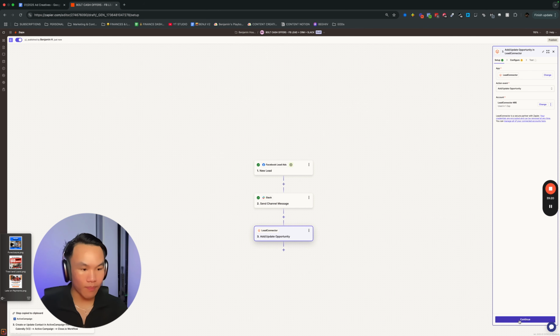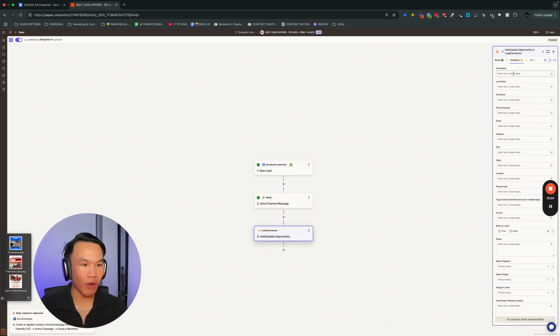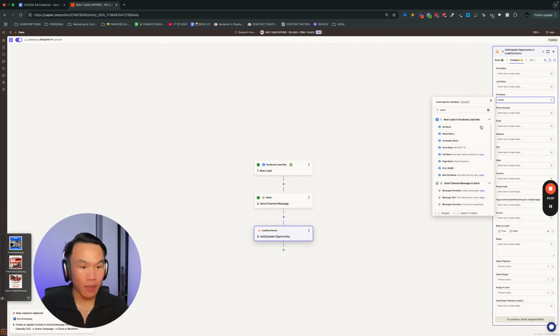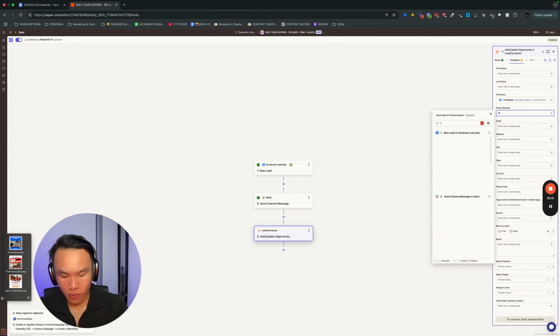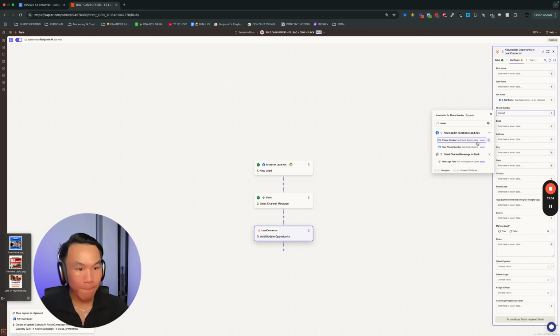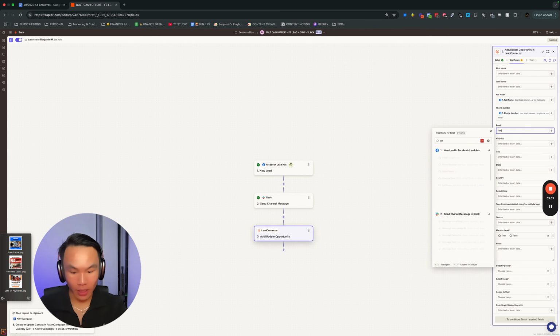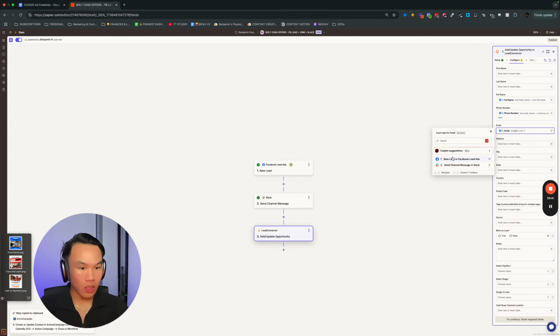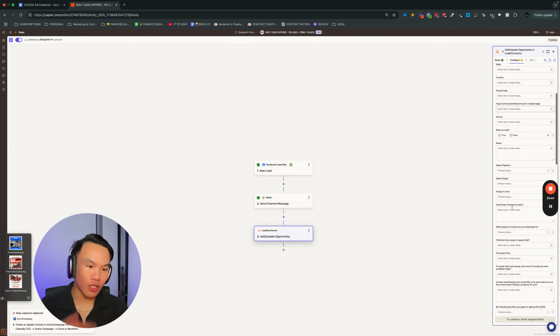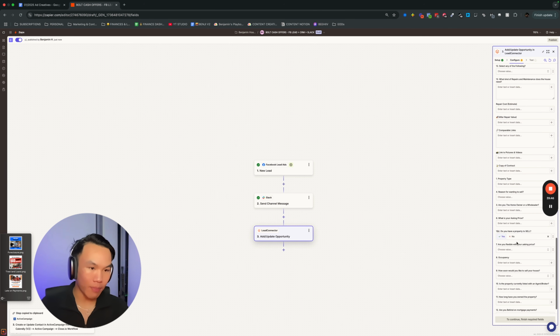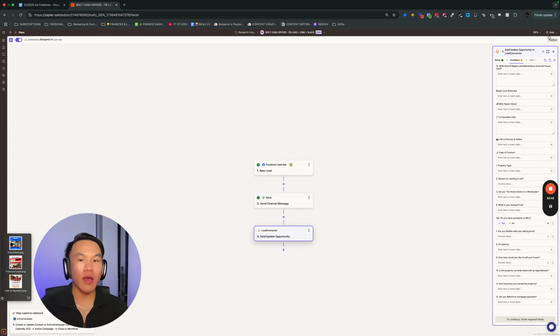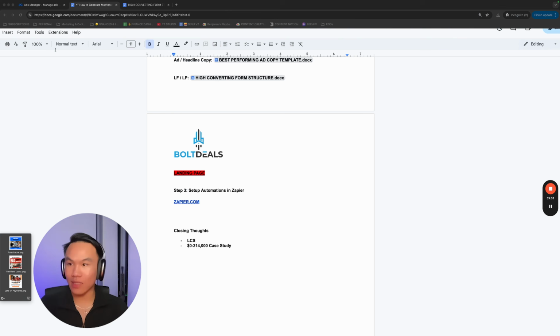Just click one. And then you just map the fields again, right? Map the fields. So you got a full name, boom, number, boom, email. I sound like the Boom Boys right now. Email, and then your address. You get the point, right? You're going to go through all this. You're going to map the custom fields. You're going to click continue and publish, right? So that's all there is for that. So we're going to delete that.